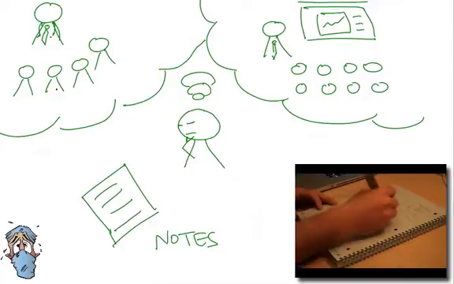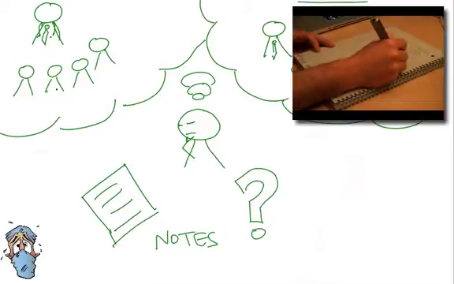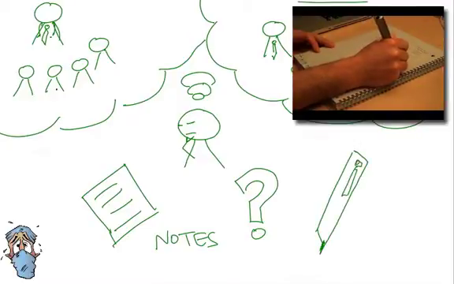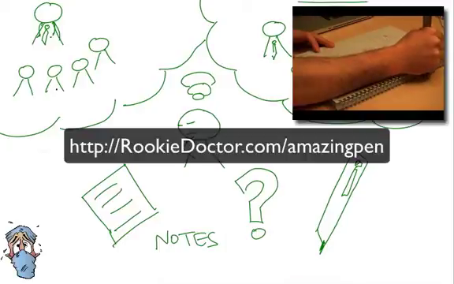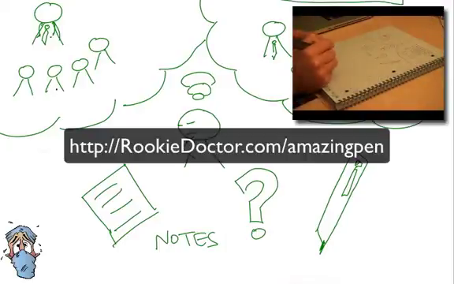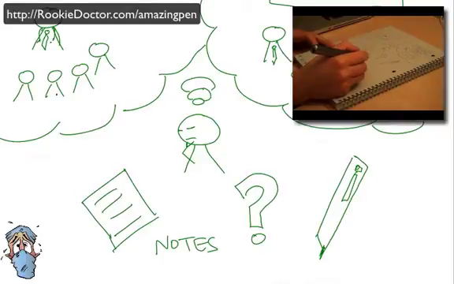So what do you do about the fact that notes are missing? Maybe there's an alternative. I'm actually demoing that alternative right now. What I'm showing you right now is called the Livescribe pen. You can get to it by going to rookiedoctor.com/amazingpen, or you can just search for it on Amazon. By the way, if you use my link it's possible I could earn a commission — just FYI — but I'm recommending it because it's completely awesome, not because of the commission. I wanted to be transparent with you.